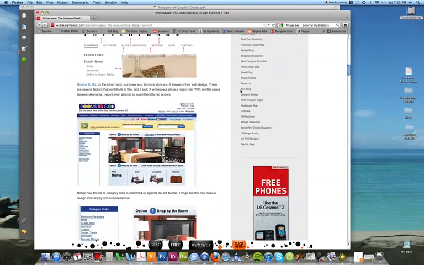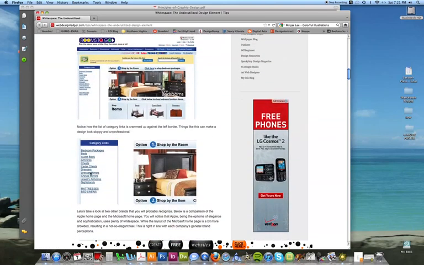Now let's look at a company like Rooms To Go, which is a lower-end furniture store, and look at their website. Now you can immediately notice a lack of white space. There's so little space between the elements that you can't even insert these red arrows. Everything is kind of jammed in here. If you see as I'm scrolling through, there's very little space. Even the list of categories is crammed up against the left border. Things like this look kind of sloppy and cheap and unprofessional.